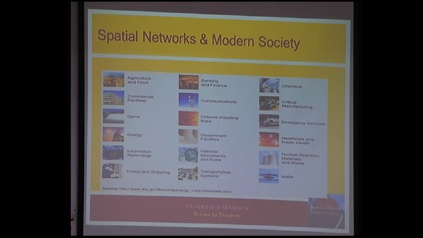Spatial networks do not just represent transportation networks. Of course, most of us are familiar with that. If we live in a city, there are lots of other networks, and they are actually thought of as critical infrastructure for any civilization. I'm giving you a list from the Department of Homeland Security of which infrastructures are considered critical. And there are many different uses for it. People try to protect them in a certain way, or in case of a war, they try to destroy those for the adversary. And you will see many of these. So let's first make sure the transportation is included. Right here.